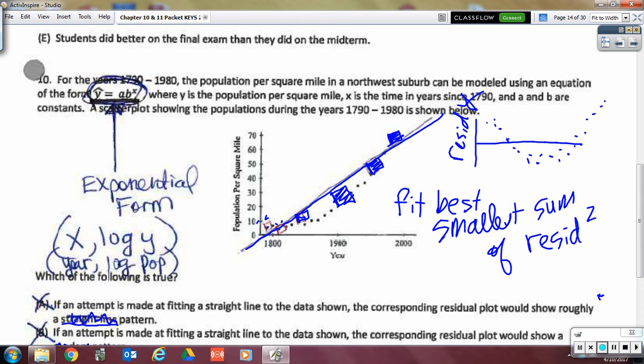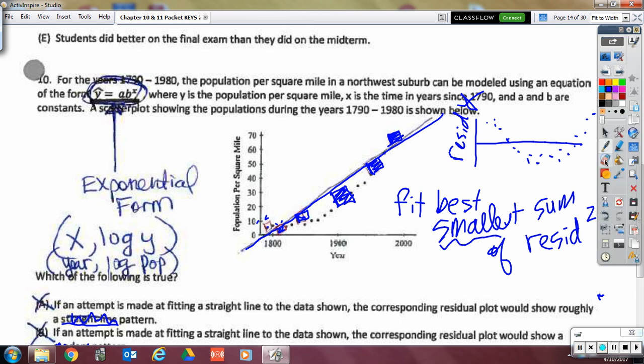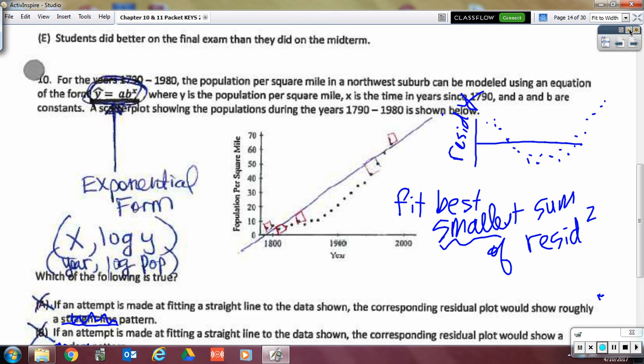Okay, the residuals squared. Based on the fact that these are areas and they are squared numbers, when I sum these up, can they ever equal 0? No, they are always equaling a positive number, and our goal is just to find the smallest sum. So the answer choice saying that they should equal 0 is a no-go. But let's talk about this.